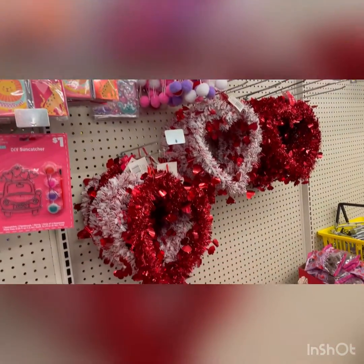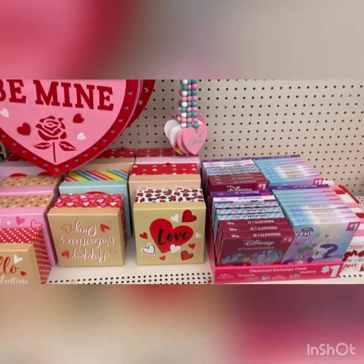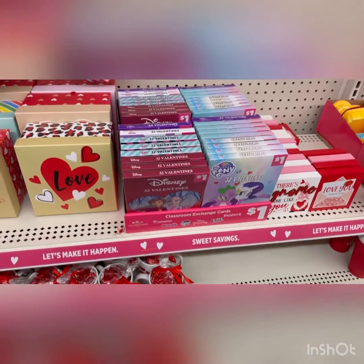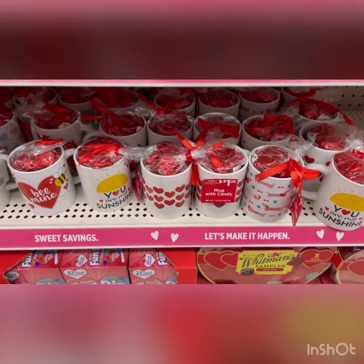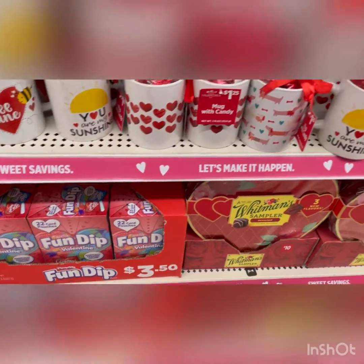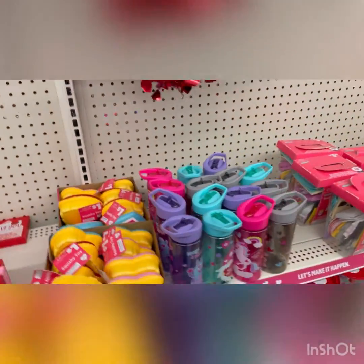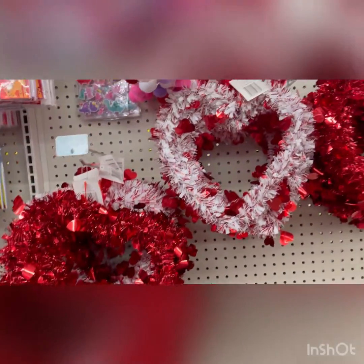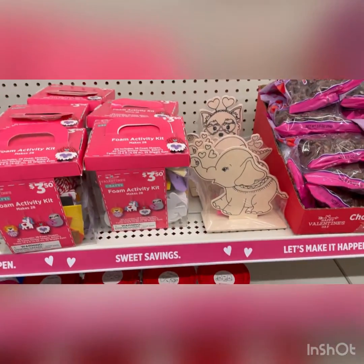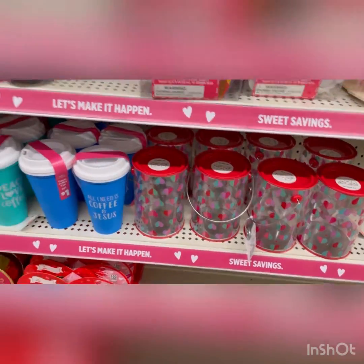They even have like this cute little heart wreath — how cute is that. And I love the little things that they can make. They have these little cards, see a dollar. Disney stuff, mugs, mugs with little chocolates in. They have the Fun Dip — remember Fun Dip? $3.50, great price, and then they have like these cups. With the little elephant they can paint, this whole little foam activity kit for like three something — I love that.